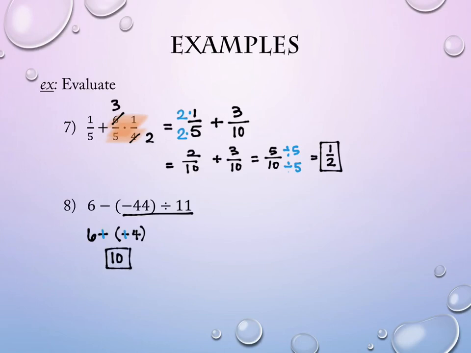Let me show you another option on this one, just so that you can see one more way that you could think about this particular one. If you wish, because really the negative times the negative is a multiplication property, you could actually eliminate the negatives at the beginning as well. And it will work the same way. You'll still have a 6, but now you'll have a positive, and you'll have 44 divided by 11 for 4, and you'll still get the same 10.